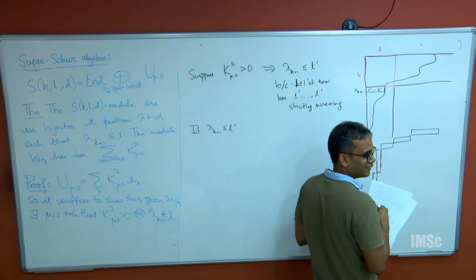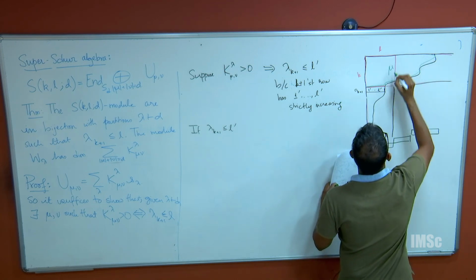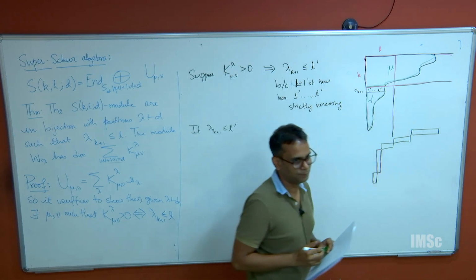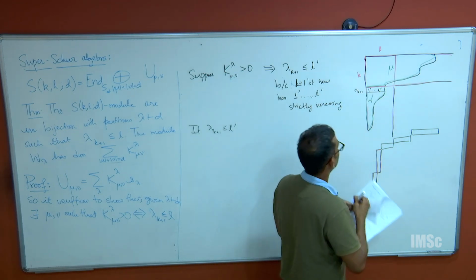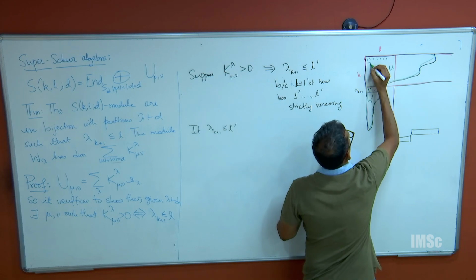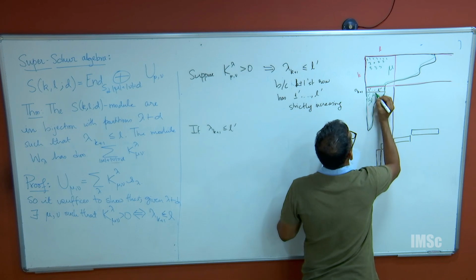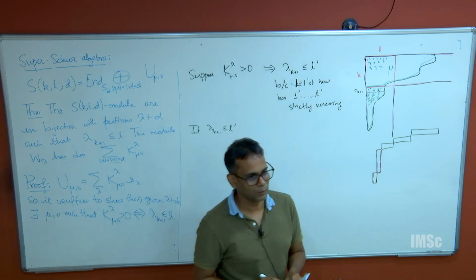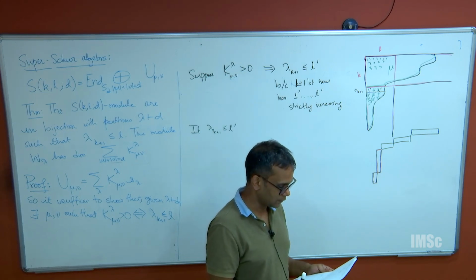What is this? Something is very confusing. So, I will take this to be mu, I will take this to be nu prime, and then I will put 1s along the rows here, 1s on the first row, 2, 2, 2, 2, 3, 3, 3, 3, and here I will put 1 prime, 1 prime, 1 prime, 1 prime, 2 prime, 2 prime, 3 prime, 3 prime. So, this, as Aritra said, is the super standard tableau, and you get this. So, that is the main theorem of today, that is proved.